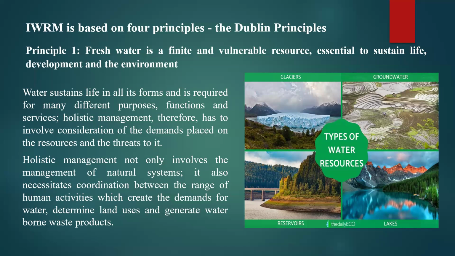IWRM is based on four principles, the Dublin principles. Let us go through the four principles one by one. First principle: fresh water is a finite and vulnerable resource, essential to sustain life, development, and environment. Water sustains life in all its forms and is required for many different purposes, as we have already discussed in the previous lectures. Holistic management of functions and services, therefore, has to involve consideration of the demands placed on the resources and the threats to it.